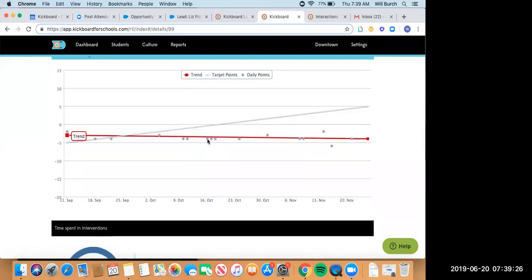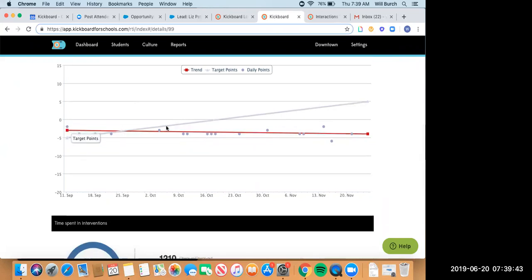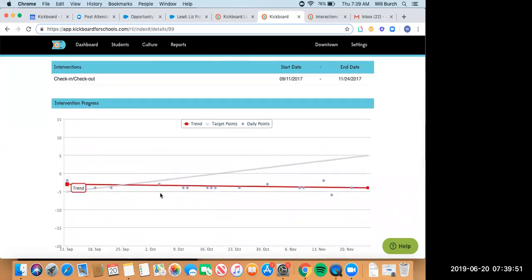And for me, what would always happen is I would get to the end of the behavior intervention plan and be like, whoops, he got 16 more referrals than he did last semester. Seems like this intervention plan didn't work. And there was no intervention before that took place. So here you're able to see, like on October 2nd, I would have been like, okay, looks like we're off track. Let's see what we can do with these check-in and check-outs, or see if we need to add some supports in this intervention plan.